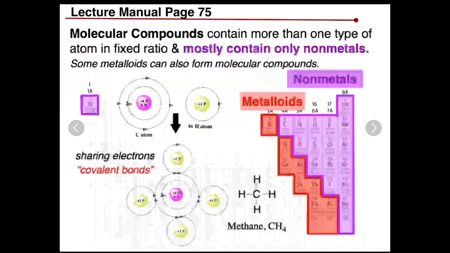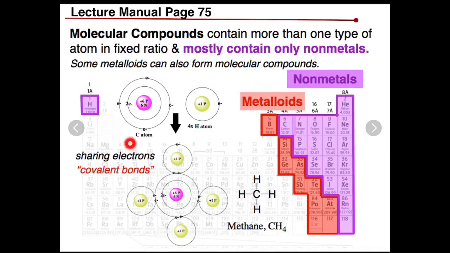So when we talk about compounds, you already see that the first type is molecular compound. So these contain atoms from nonmetals and nonmetals, or sometimes nonmetals and metalloids, right? They are going to combine in a fixed ratio. Okay, so we already talked about this. So pretty much you are going to have two different types of nonmetals, or nonmetal and metalloid, combined in order to form a molecular compound. And the bond in the molecular compound we already learned, right? So it's going to be a covalent bond because they are sharing electrons.